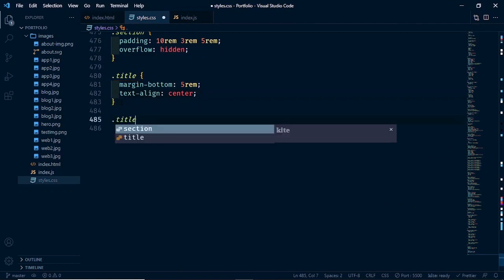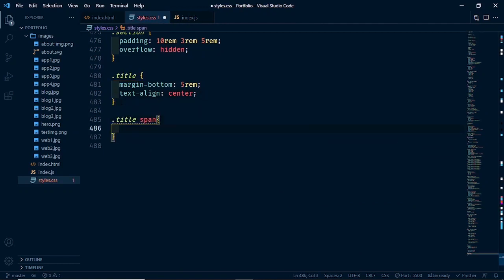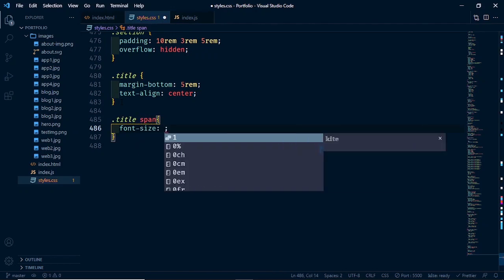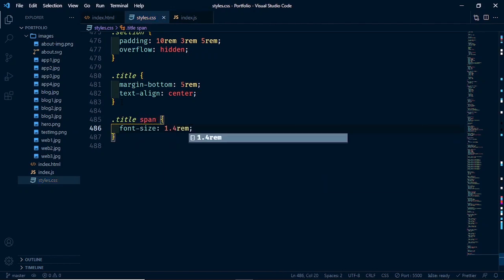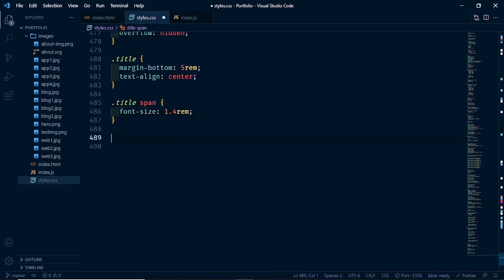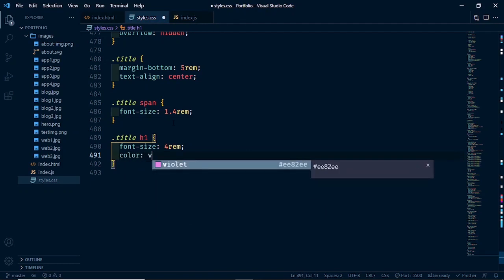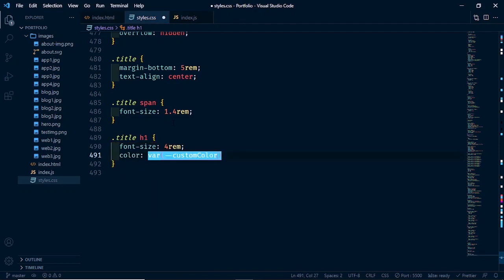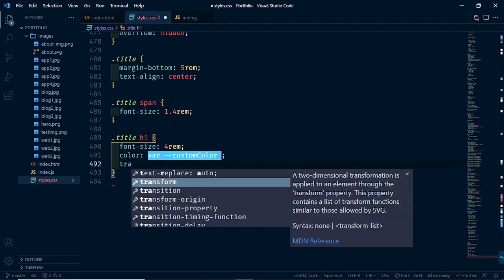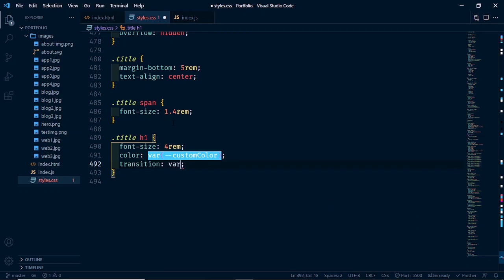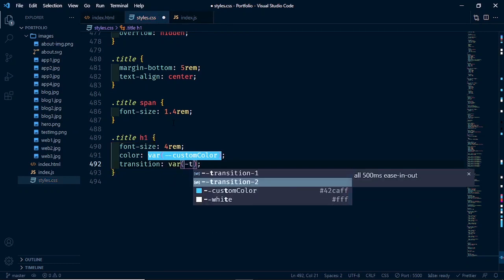Let's select the span in the title and give it a font size of 1.4 rem, and the title h1 should have a font size of 4 rem. Let's also give it a color of our custom color, and the transition should be our custom transition, which is transition 2.